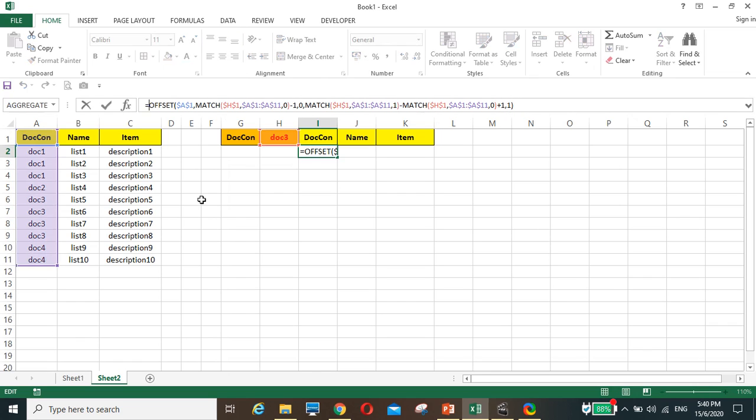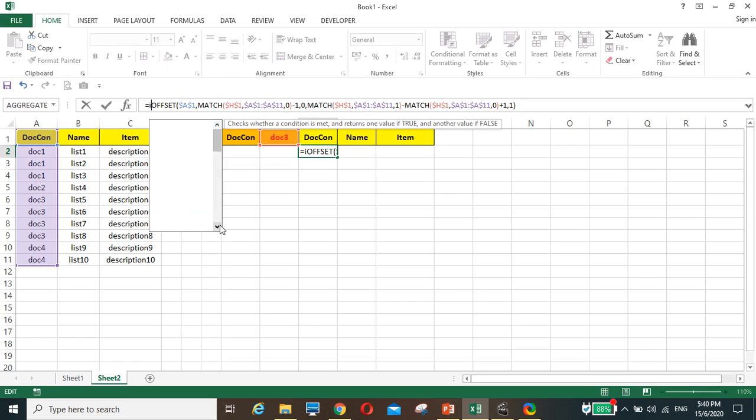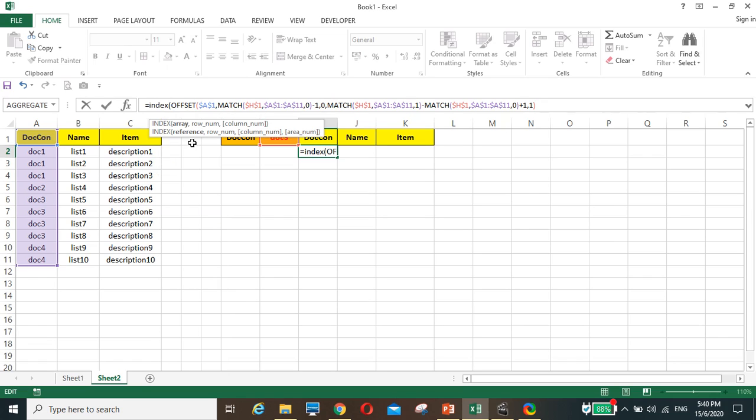Then this range can be indexed. I put the INDEX here, so this one is an array, comma.